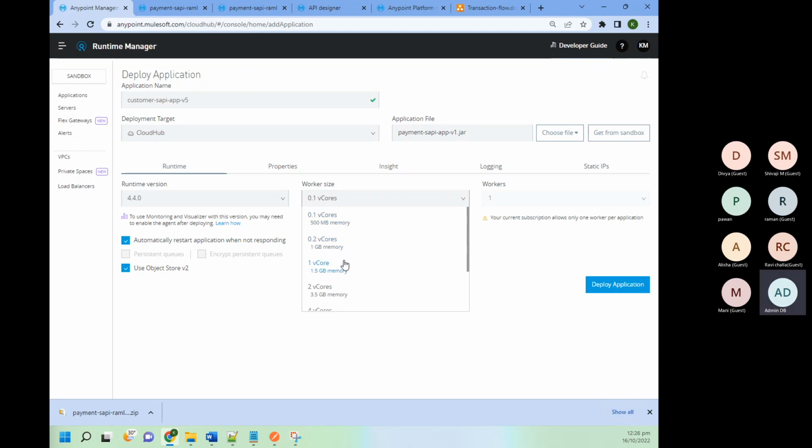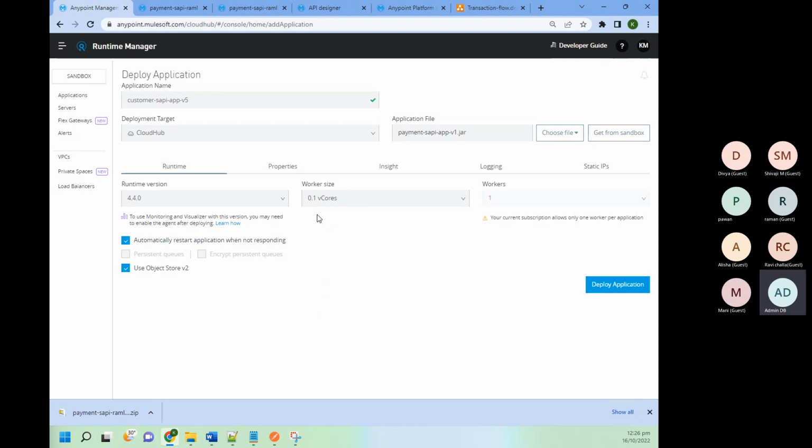Okay, now when we are thinking, okay, our file size is bigger, then our process is a more CPU intensive process, like lots of business logic is there, and I need to increase the server vCore size, the worker vCore size. Then this kind of process is known as vertical scaling. So what you are doing is vertically scaling your worker size.